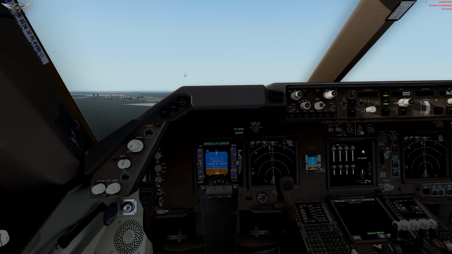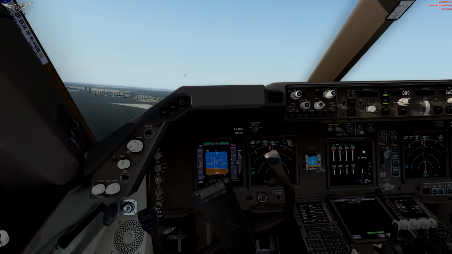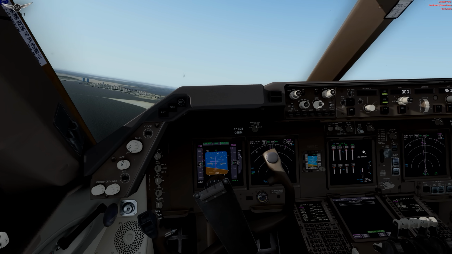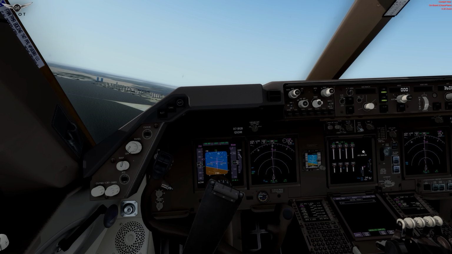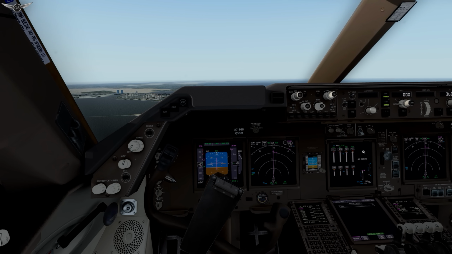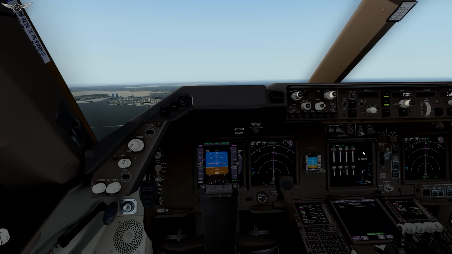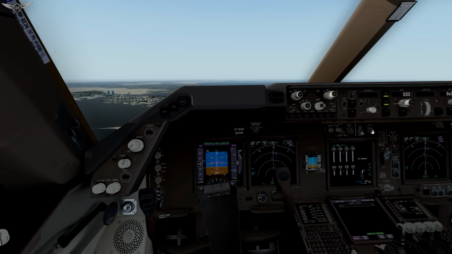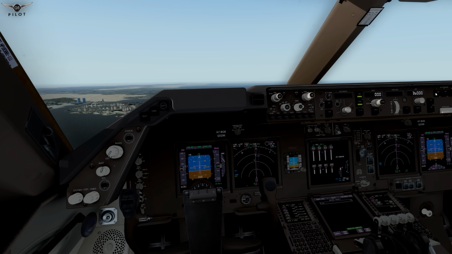Right, nav is enabled now. Begin retracting our flaps. Alright, we can have the autopilot take over now.